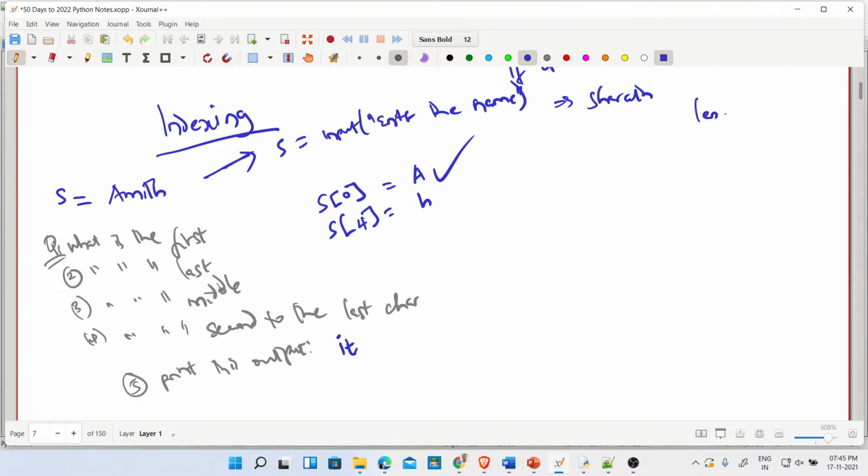The len of s here is 7. The len of s here is 5. Now, we don't know the length, right? Hence, this will fail us. What if you enter my name, which is 8?